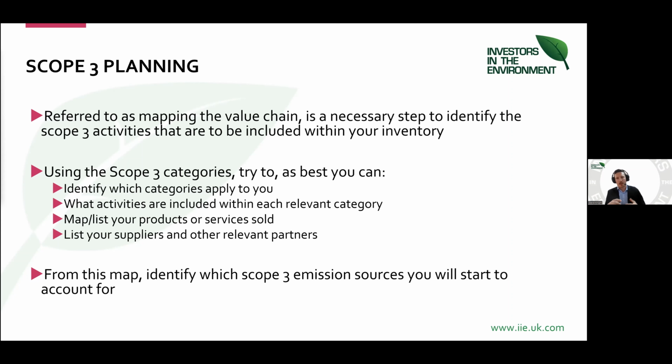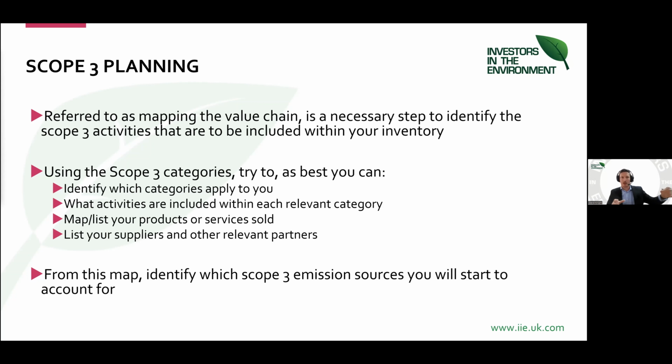So what we want to do is think about your business operation and activity. What is your scope 1 and 2 on site, and what are you doing within that? Then look at your upstream activities, and using the first 8 of the classifications, determine which of those classifications are most relevant to your operation. So you build a map or a list of each of those different classifications, and then with each of those, think about the products or services that you're purchasing that fit within each of those categories, and who the suppliers or relevant partners are within them. So that's the first exercise.